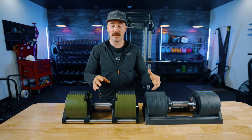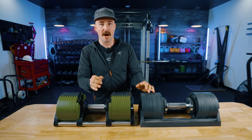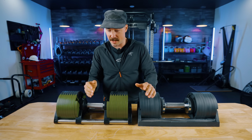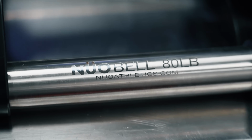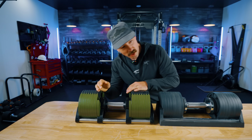This is a big difference between these two and something that I think most people don't consider because they're just thinking about the dumbbell itself and using it, but these are very different Cradles. Although the design is similar, the materials and the construction of them is very different. This is one of the original designs for this style of dumbbell. It's using an aluminum rod with plastic Cradle. So it's a very lightweight Cradle, easy to move around. It's also much more prone to breaking than this guy.